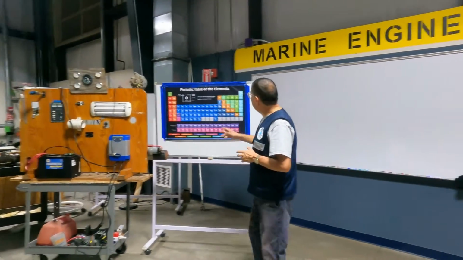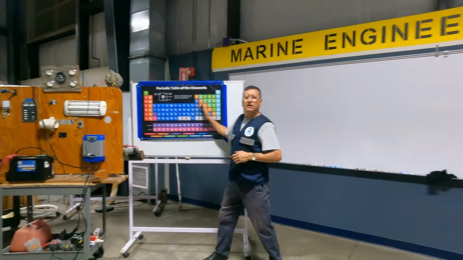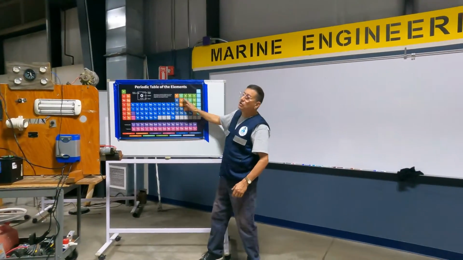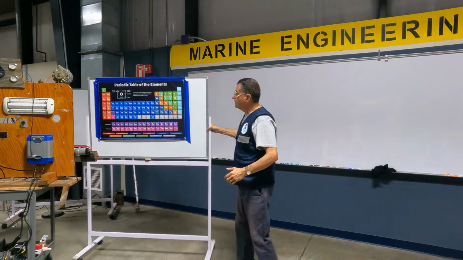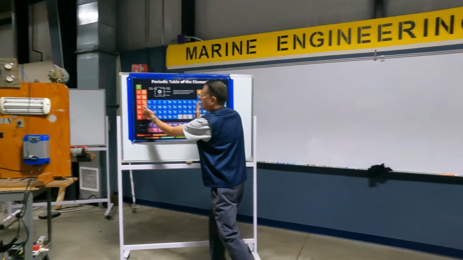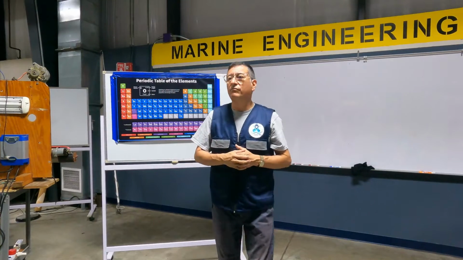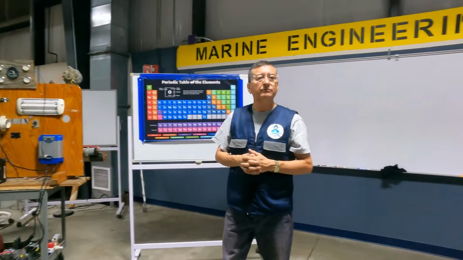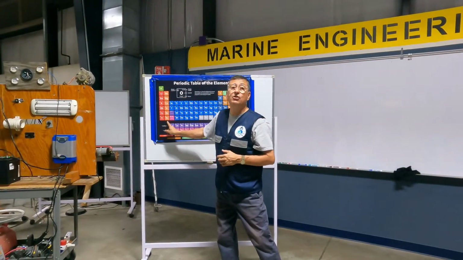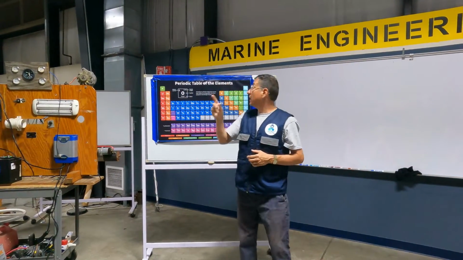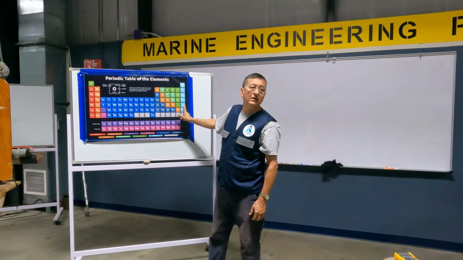Remember that the periodic table is divided in this section. Those elements are metals, and those non-metals. And where are located the most interesting metals? That section. What is the name of those metals? Transition metals. How many electrons have the metals in this group, in the last orbit? Two. And this one? 3, 4, 5, 6, 7, and 8.